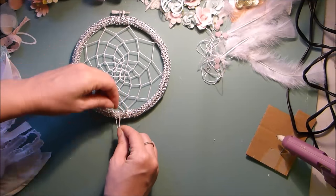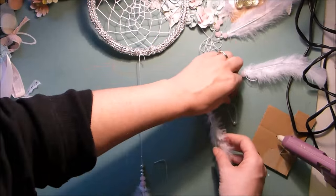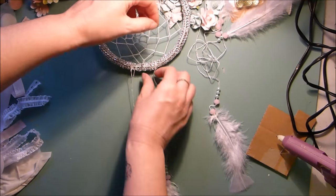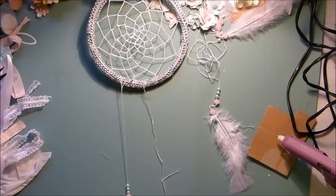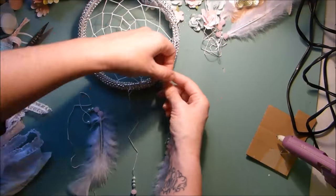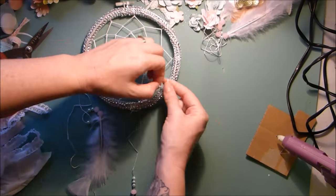Next, I started by adding the feathers to the dream catcher. These are just threaded with the same cotton that I made the netting with. And I'm going to have five feathers, and I wanted the one in the middle to be the longest and then go up shorter to the sides. As you can see, I didn't quite get the length right on that one, so I just retied it.